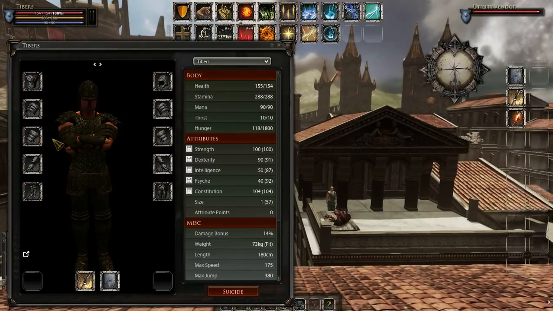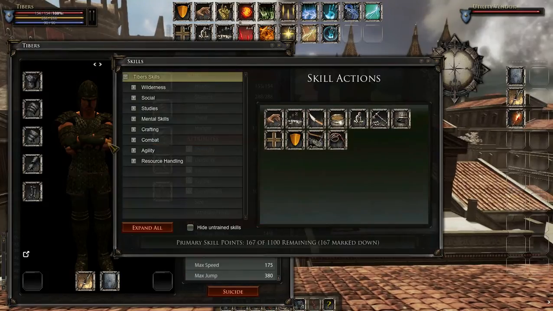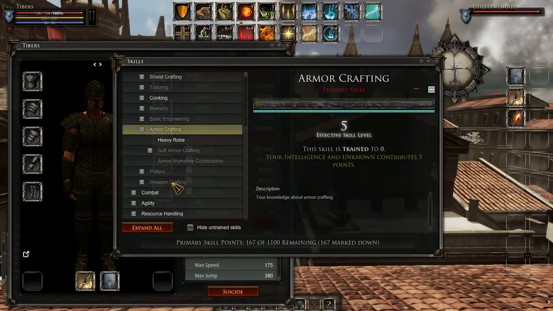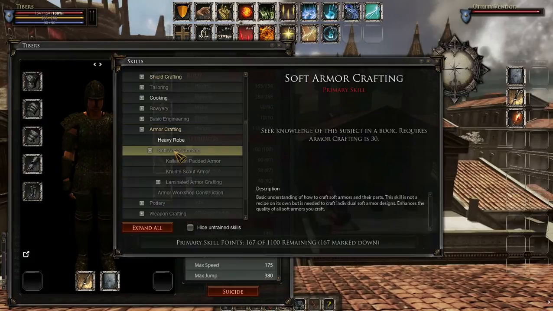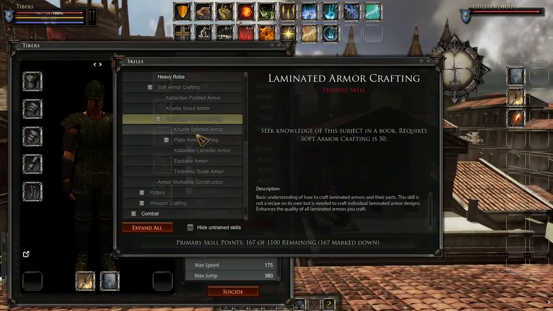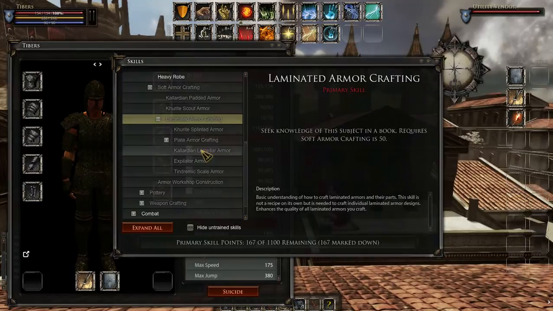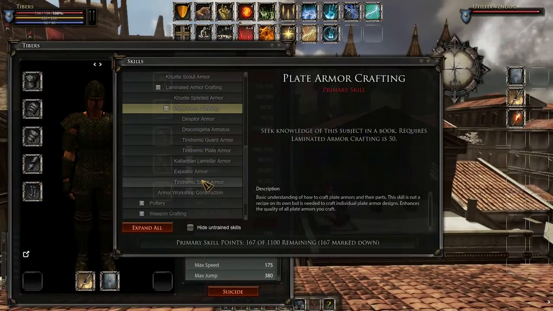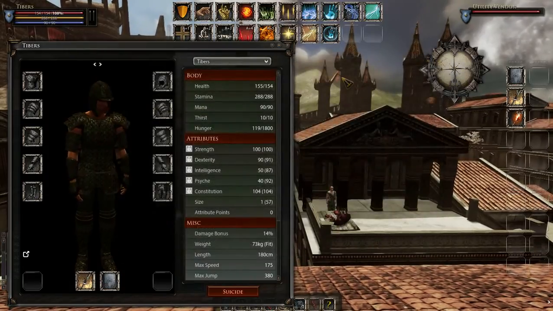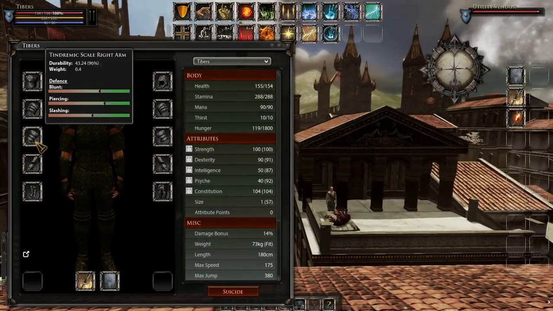So it's not too expensive. The other thing that I realized the other day was when I had a look at Genomic armor, I don't have any crafting skills on this character, because this is not my crafter. But anyway, Genomic scale falls under, I think, laminated armor. So this is considered one of the heavier types of armor, but of course the material that it is made out of does not make it very strong.